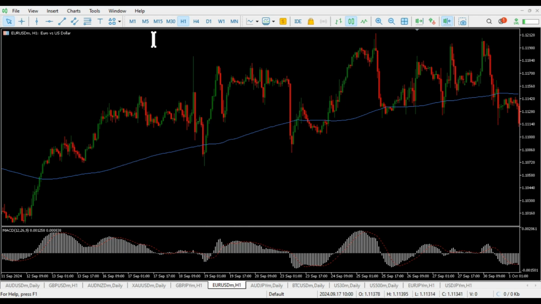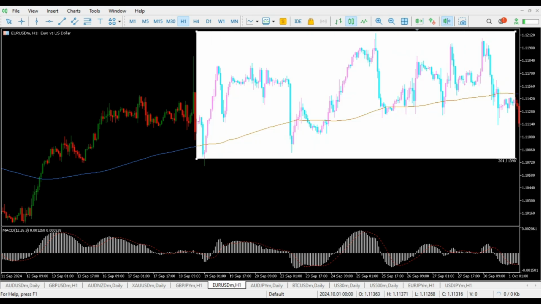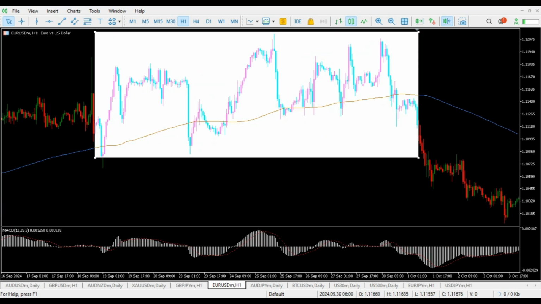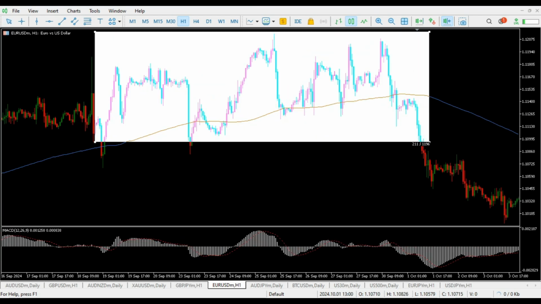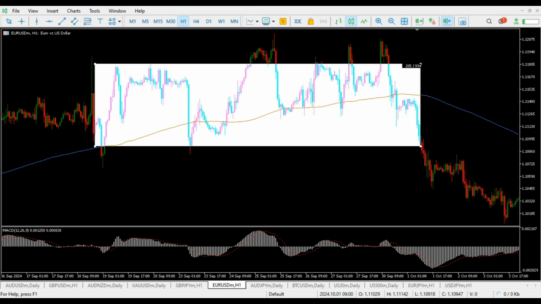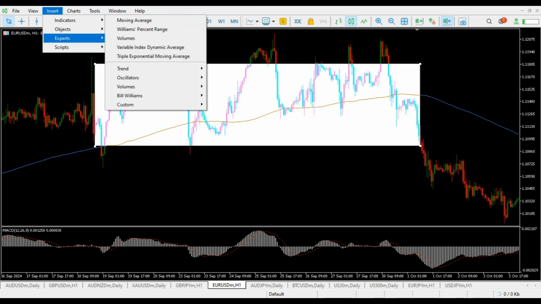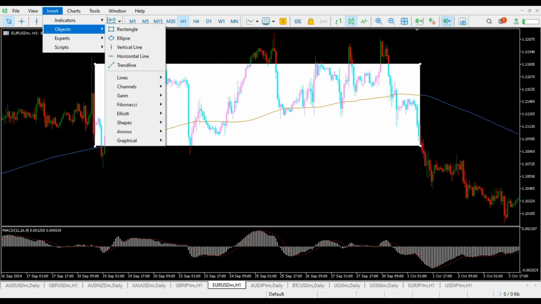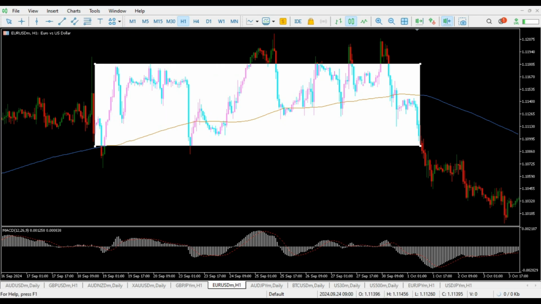So in this area here, price was ranging back and forth in relatively the same area, creating fake breakouts on and on. As a trader, this is what you need to identify and then eliminate. One of the ways you can eliminate it is utilizing the power of the MACD. And that's what we are talking about today.